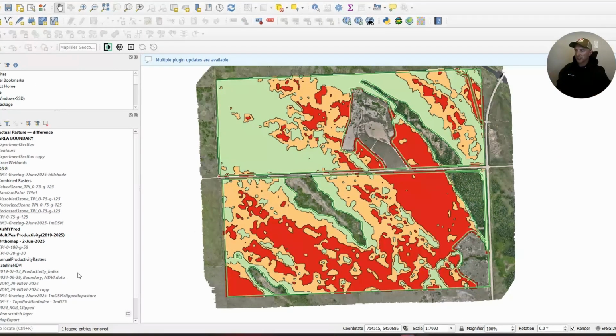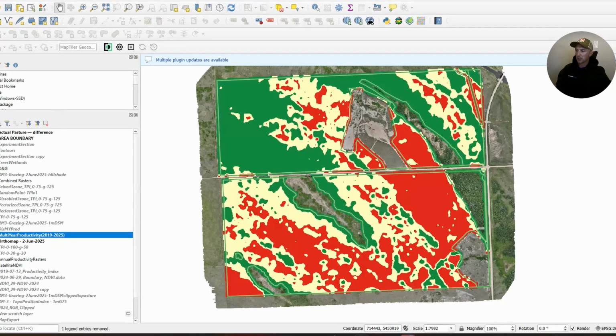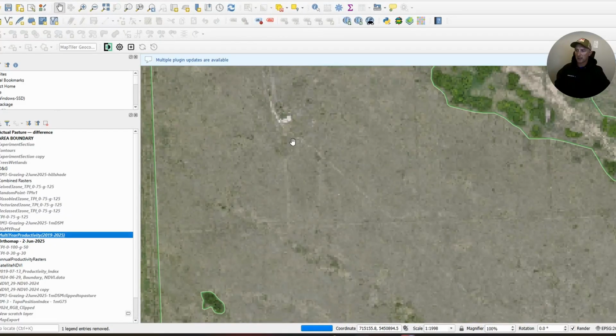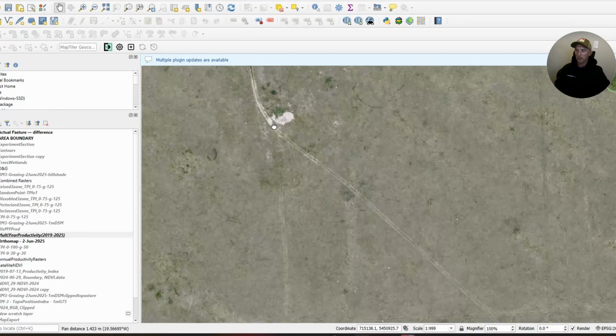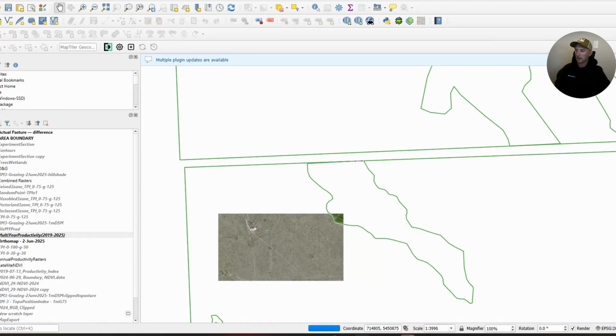So, just as a quick overview, this is a pasture project that I was working on. What I did was took like 7 years of Sentinel-2 data and made a multi-year productivity map. So red is areas of low productivity, green is high. Now the idea is how do we investigate and figure out how to further characterize that. The ortho map is fine, but I've got a higher resolution one here, but it still doesn't give you a lot of detail about what's going on the ground there.